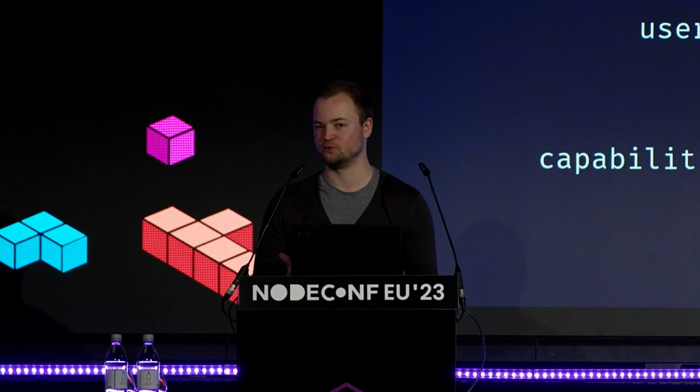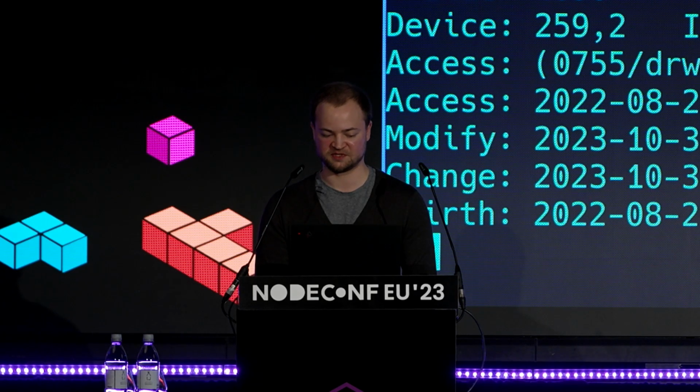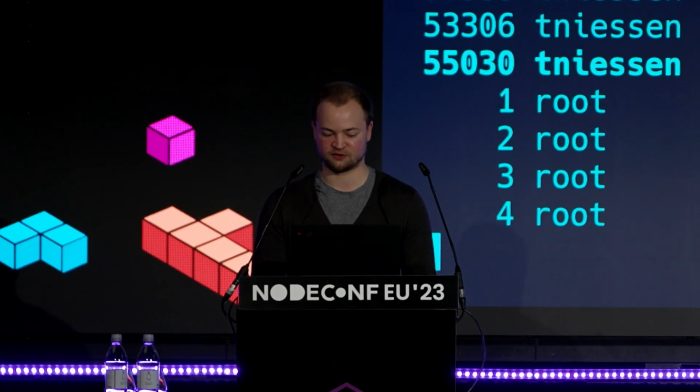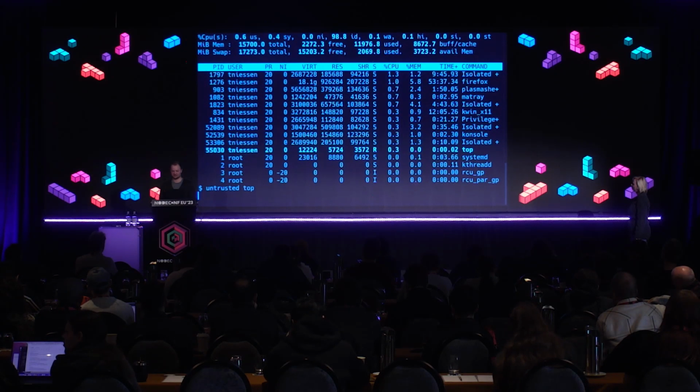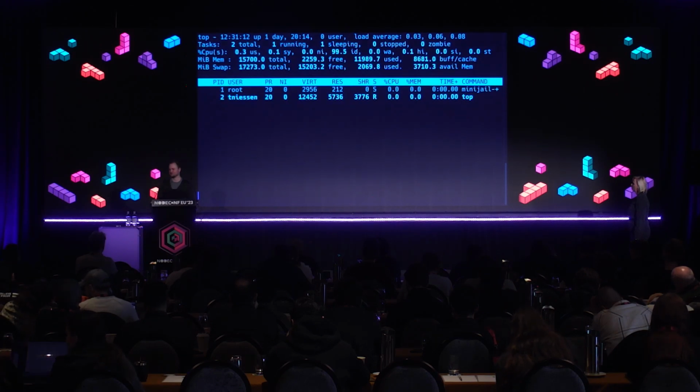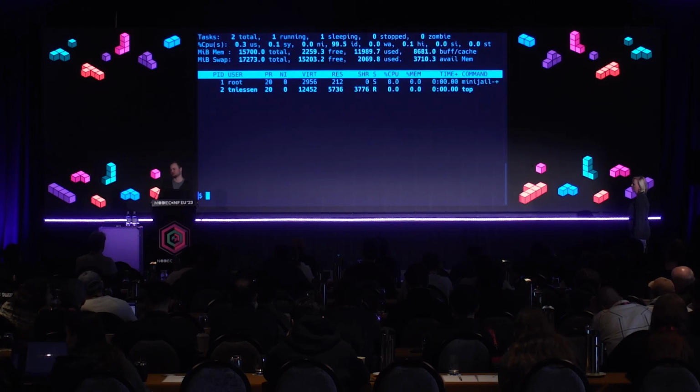It all works rather well. You run into a few incompatibilities. So top, for example, just displays a list of processes, right? But if I now run untrusted top, it will not be able to see any of the other resources on the system. So there are a few things, and that's good. It's intended as a security mechanism, but it might break a few things. So having it as a default is not really a good way forward, I think.